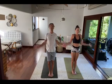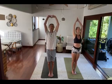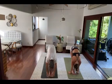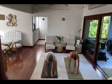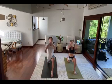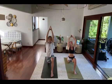Take a deep inhale, eyes come open. Exhale, hands to heart level. Inhale, reach up, lift up, rise up. Exhale, fold, hinge. Placing the hands, releasing the head. Bending the knees, left leg's coming back. Drop the left knee, press the left foot. Hands now to heart level and all the way overhead on an inhaling breath. This is crescent moon position.